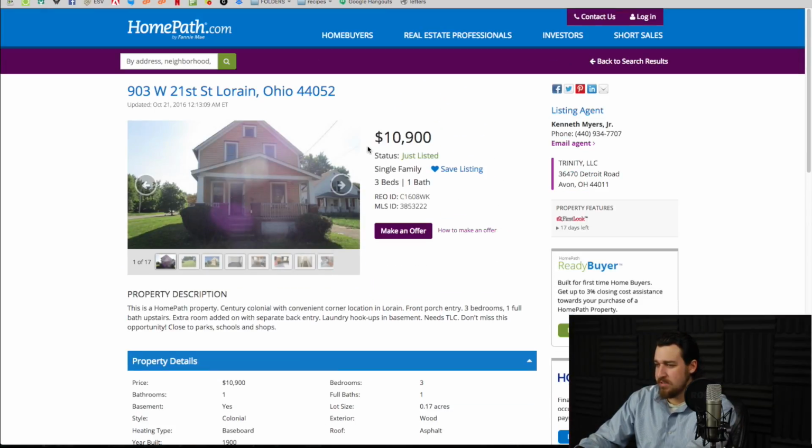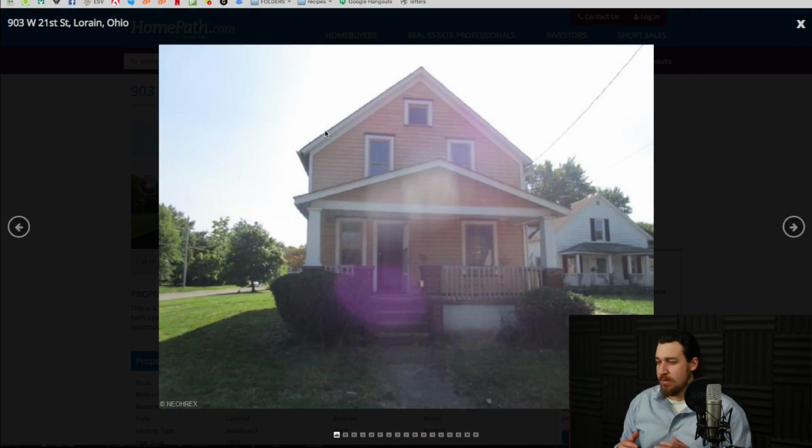Now this property is $10,900. When I look for property, I look for a property that needs a rehab, that other people might be scared to buy, but it's really not as bad as it looks. For instance, I want to be able to paint, I want to be able to put new floors down, and I want minor repairs that I can handle myself without spending a lot of time.